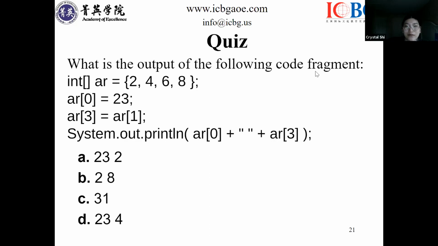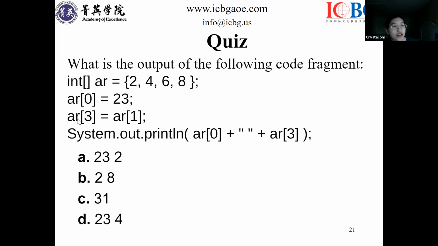It is D. So as you can see, this is an example of being able to change things in an array, right? We're able to change index 0 of the array to 23. So that'll change this to 23, and so the 2 is no longer there.